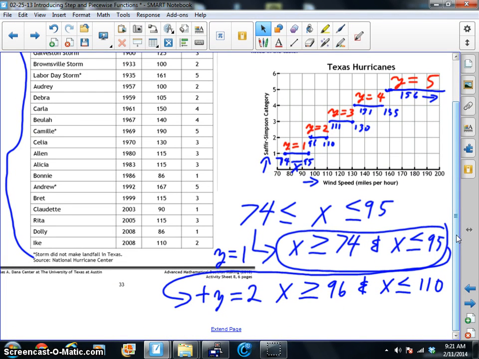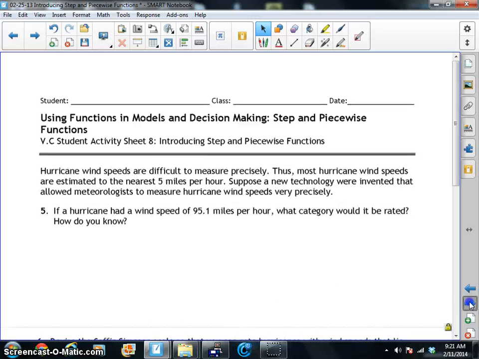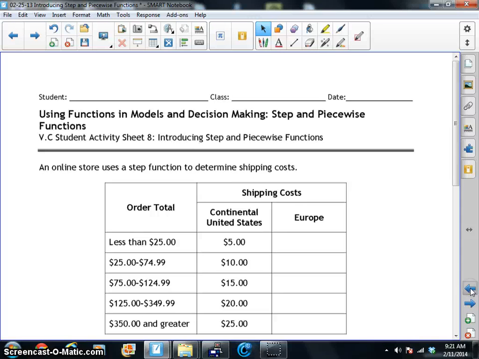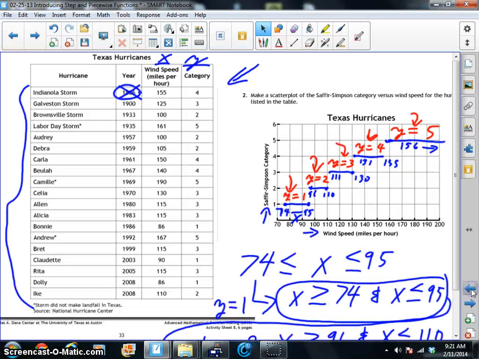And if you notice, each one of these looks like steps. Like we're taking a step here, taking a step up, and a step up. We can even go down, but this is basically looking like a staircase, so we call this a stepwise function. Piecewise is just a little bit different, and we're going to talk about that later on. But mostly we're going to be using the stepwise for today. Well, in class when we do this.